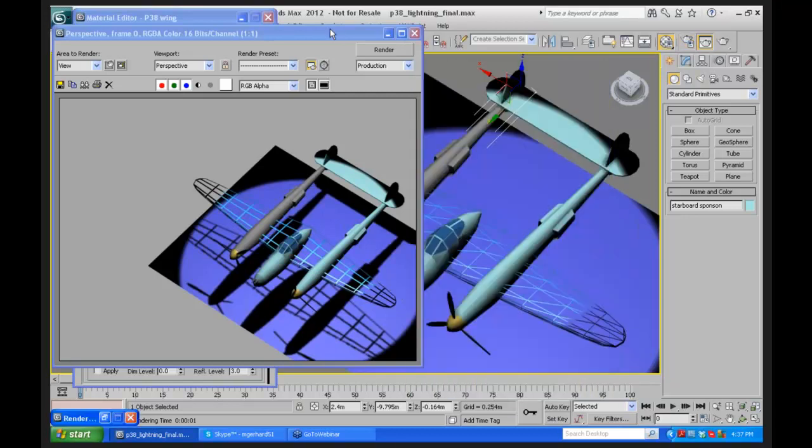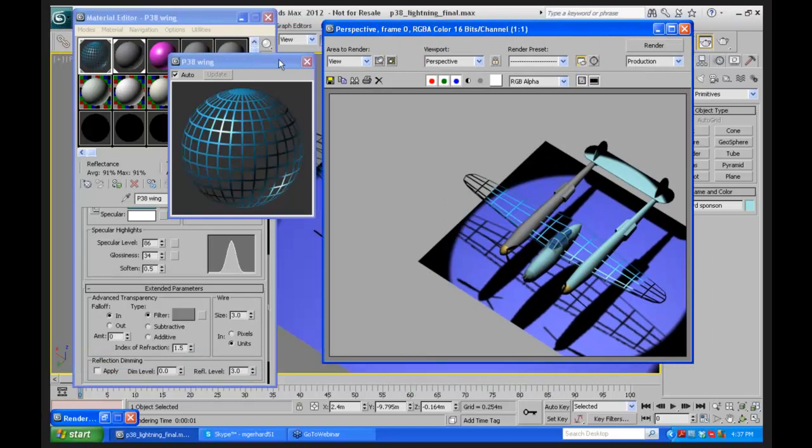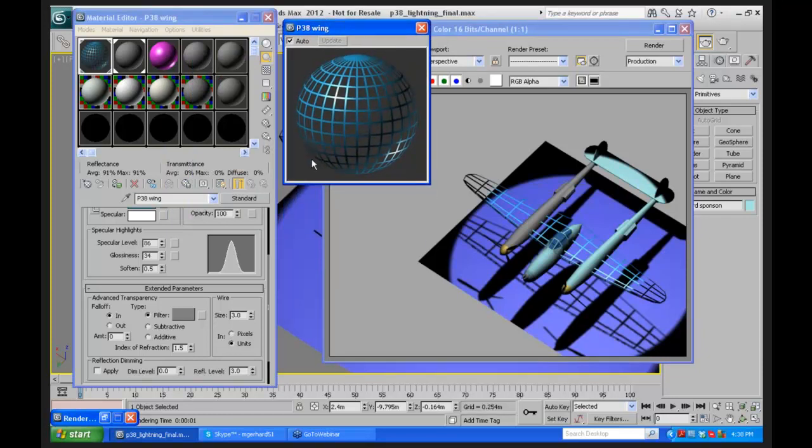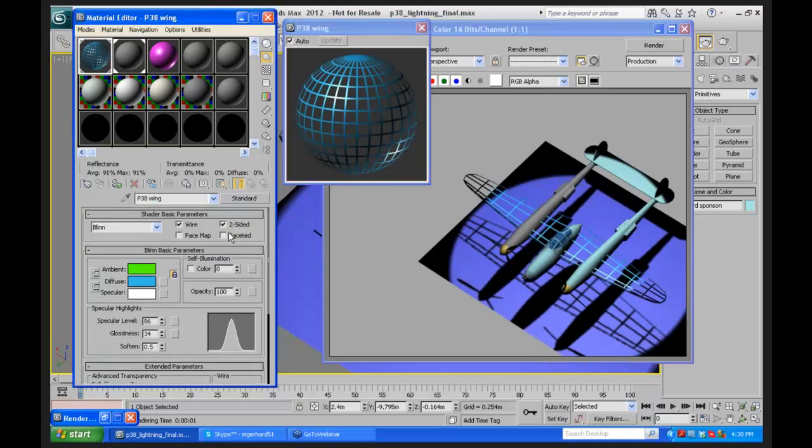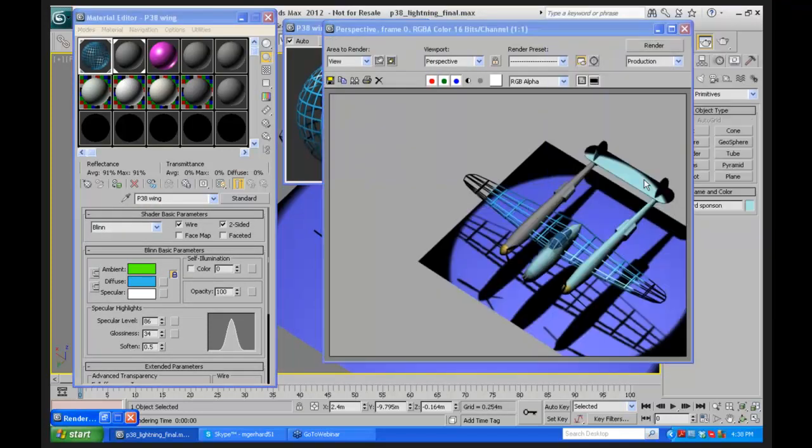One of the cheesiest tricks in the book is wireframe to shaded to show that it's actually CG. Now, when you can see through an object like this, like the wireframe, something is off, something is wrong. We are not seeing the inside of this. We have to turn this to two-sided. And as soon as we turn it to two-sided, render again, you have to look closely here, but then you can kind of see what it's doing there.